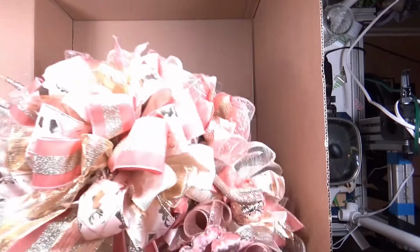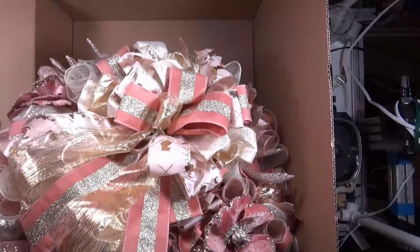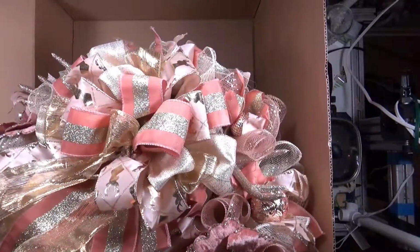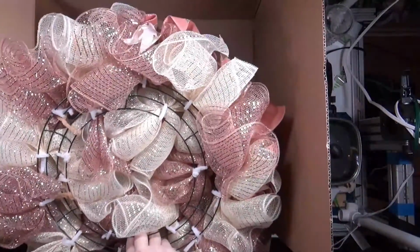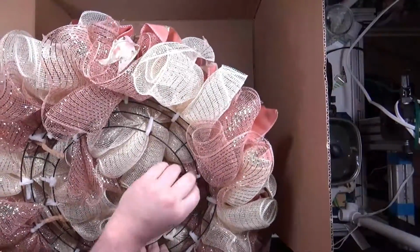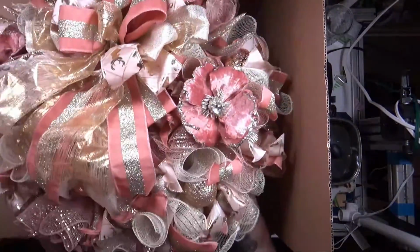So this is the wreath. It is a rose gold Christmas wreath that I made from my recycled tree from last year. Before I put it in the box, everything's on there, and I've already checked the back to make sure there's no zip ties. All my pipe cleaners are down, and it's going to go in the box.